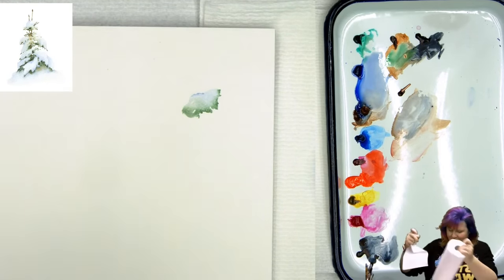We're going to make little bush shapes here with our blue paint first. And I'll see if I think that this was a good solution. And if I disagree with myself, I'll change my plan. And then get a little of my burnt umber and ultramarine blue together for the twigs, I think.